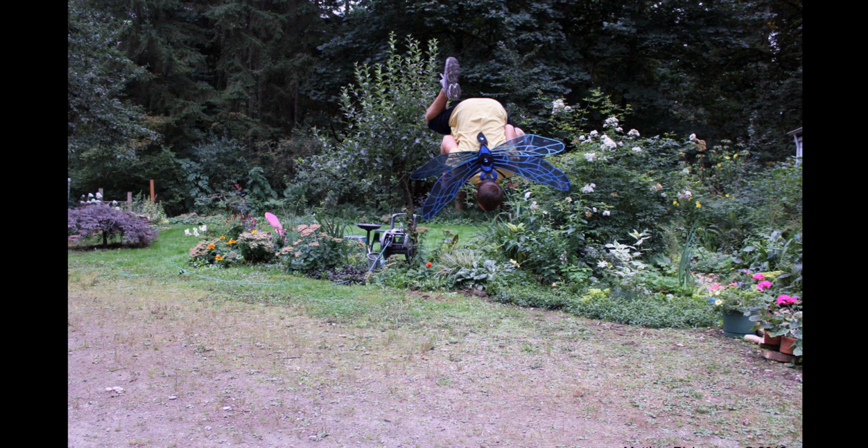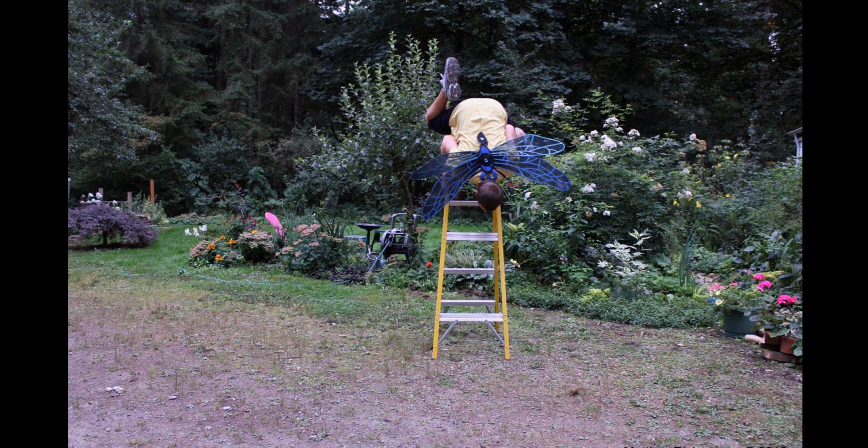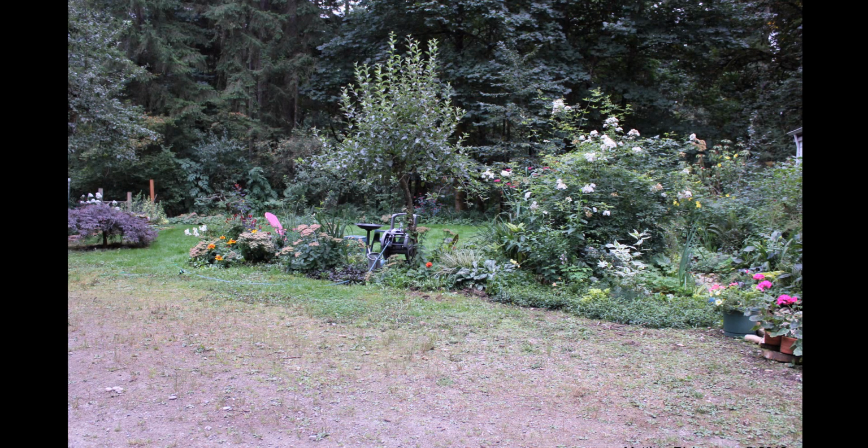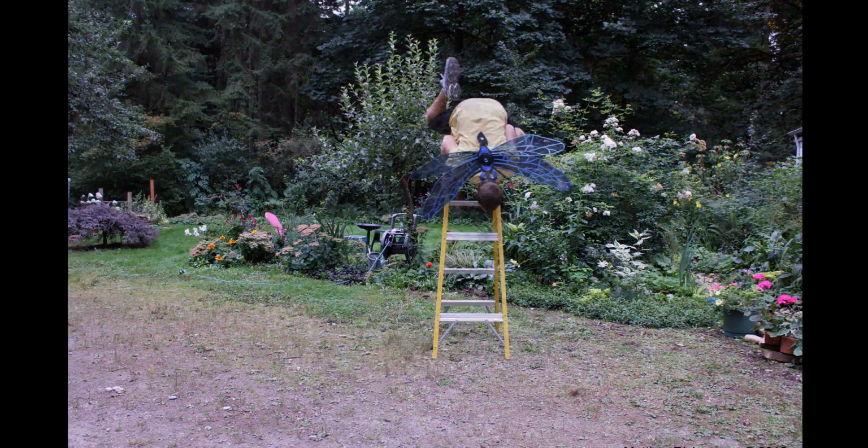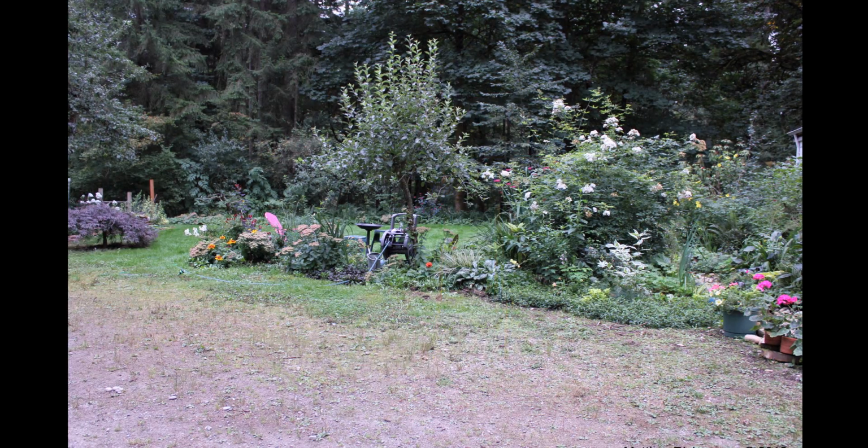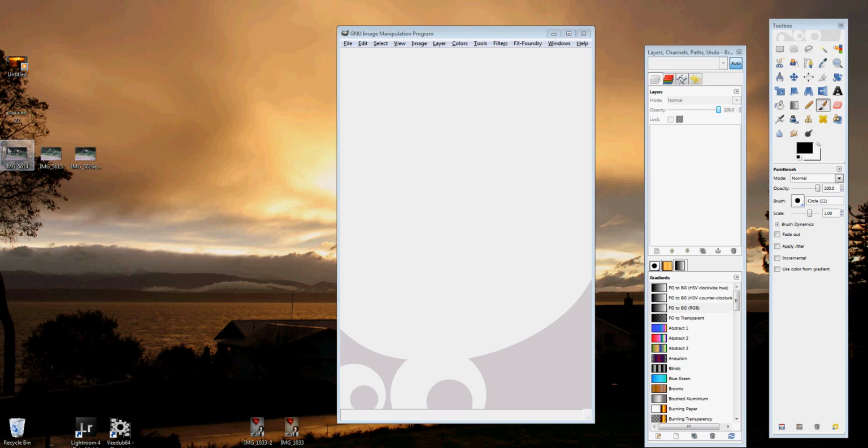So you need to take one photo with someone standing on a ladder or a stool or something you can remove. And then you'll also need to take another photo of nothing. You'll need a tripod for this, because if you move too much, then it won't be good. You can tell the lighting is different. I waited a little too long to do it, and you can also tell on the gravel on the lower right-hand side.